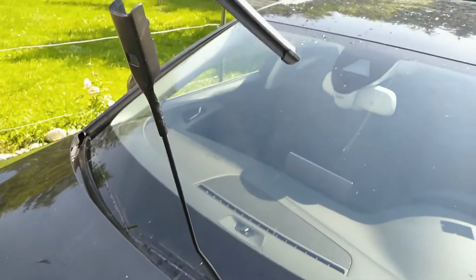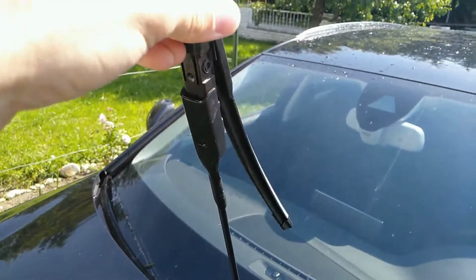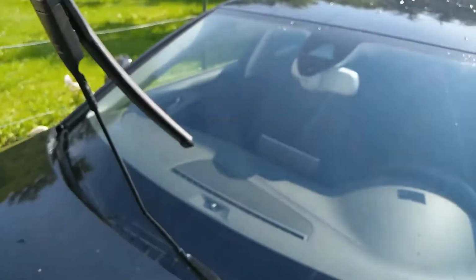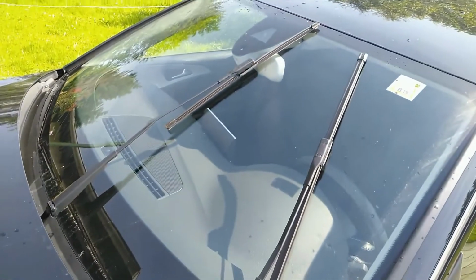The passenger side, remember this is the shorter one, until it clicks, and that's it. That's how you change wipers on Audi A6 2016.